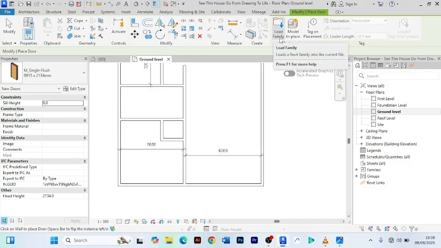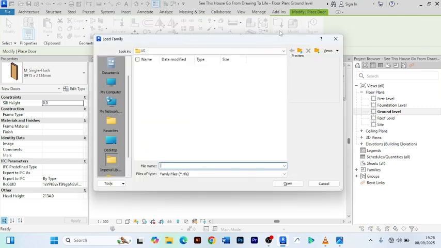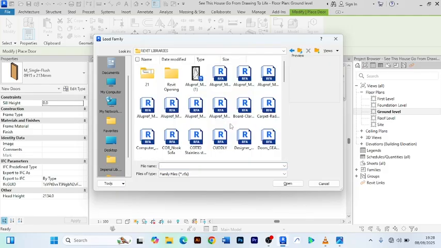So I'll just come to this Load Family. After selecting a door, I'll click Load Family, then it will load for me the families of the components I have. Usually you create a folder where you keep the Revit libraries. When I go to my computer, I should see my Revit libraries here.